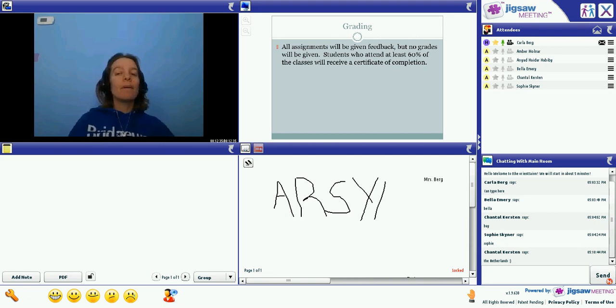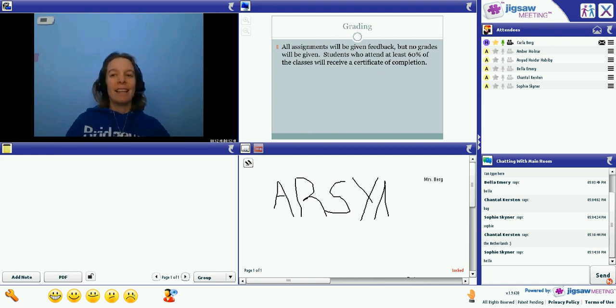I noticed that some of you have what appears to be one of your parents' names in the attendee box on the right-hand side. That is pulling from the name you registered your account in. It would be much easier for me if you could put the student's name as the account.